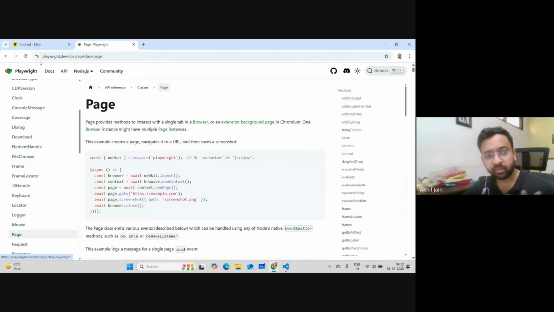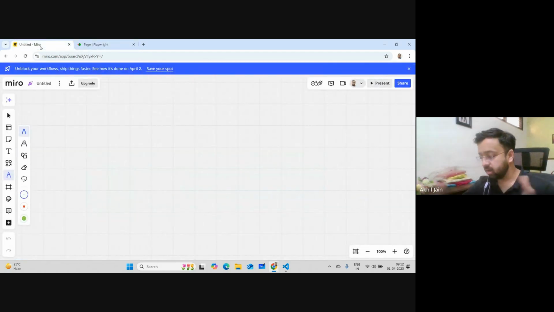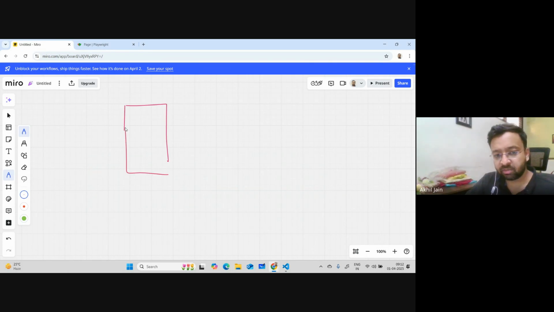Now just to give the reference, browser means, as we discussed yesterday, we have a test file. How things run in Playwright is that it creates a browser process, or you can say an instance of the browser, for every test file. So it will assign a browser, let's say Chrome. Now this is a process out of which, depending on how many tests you have, it will create separate, isolated sessions for every test.